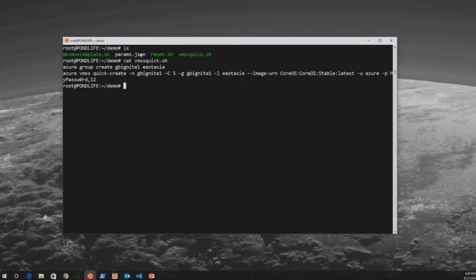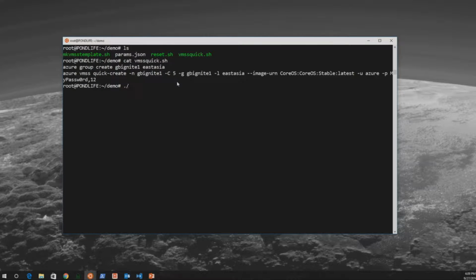And you can condense it into one little command. As you can see, I'm providing a user and a password. I could alternatively provide a certificate there. If I wasn't doing a demo, I probably would. And you've got this shorthand way of saying what platform image you want. So I've put CoreOS stable latest. So I'm going to create a CoreOS VM scale set.